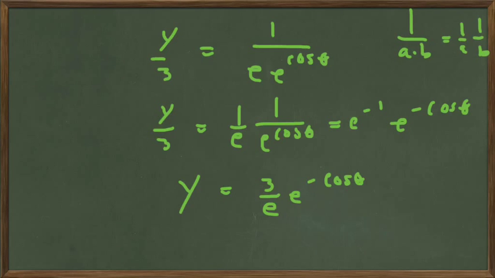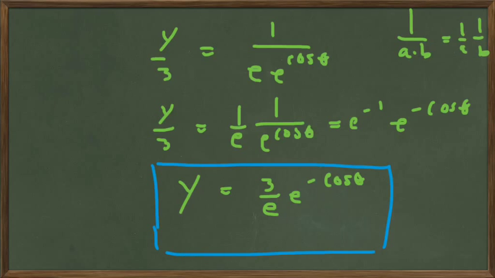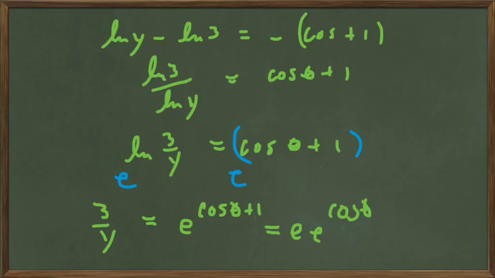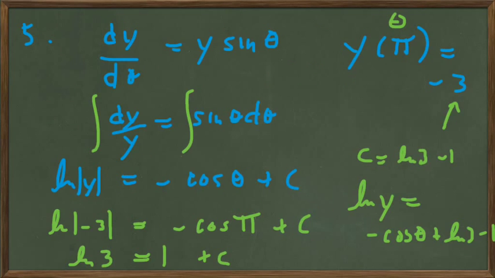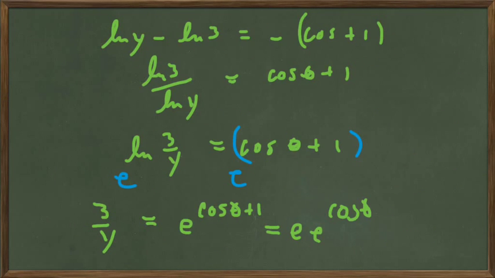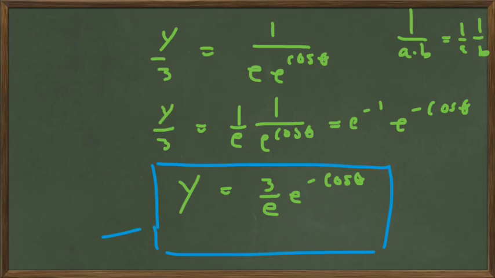And so we have solved this differential equation and put it in explicit form, and the constant, that c equaled ln 3 minus 1, is bound up in the final solution in a way that it's kind of hard to see. So we don't need to break it out any further than that.